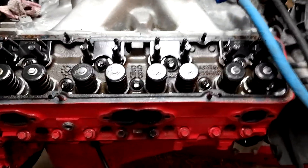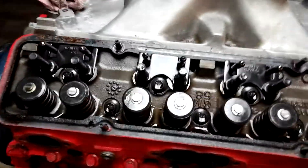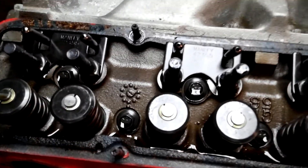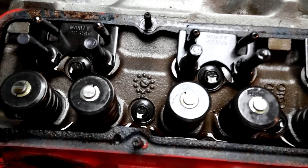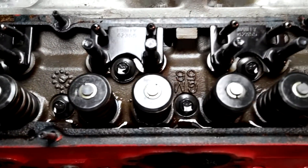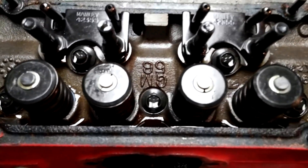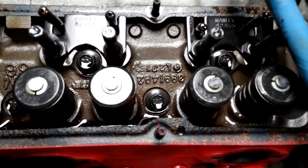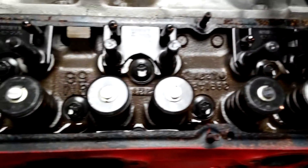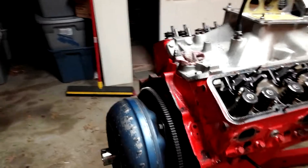Worst case scenario I may have to pull the heads off. I'm giving you a shot of some of these witness marks — you can see where some of the valve tips are showing a good, not quite centered mark. It could probably use a slightly shorter push rod, but I'm going to run a witness mark with the 1.6 rocker arms to see where they're at. You can see where some of these valves are rotating. You see a good straight witness mark on some of them, then on others you can see where the valve is spinning around. I don't know if that's really good or bad, but hopefully it's not too bad.